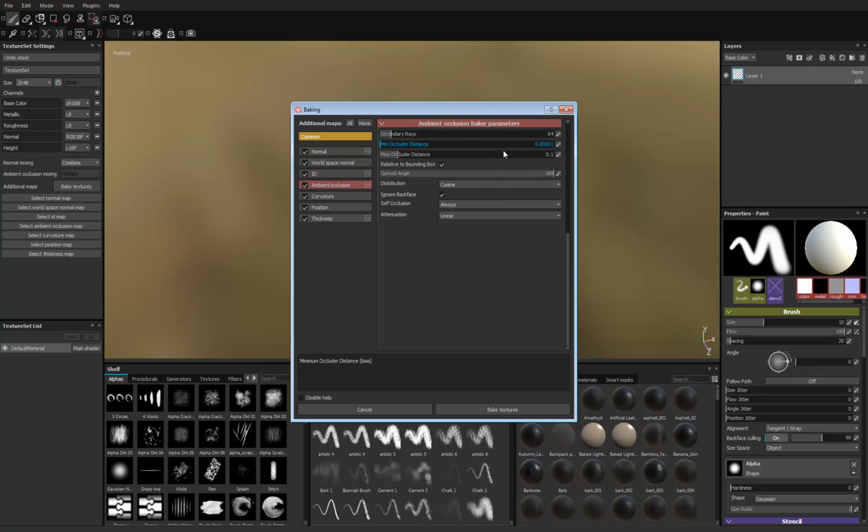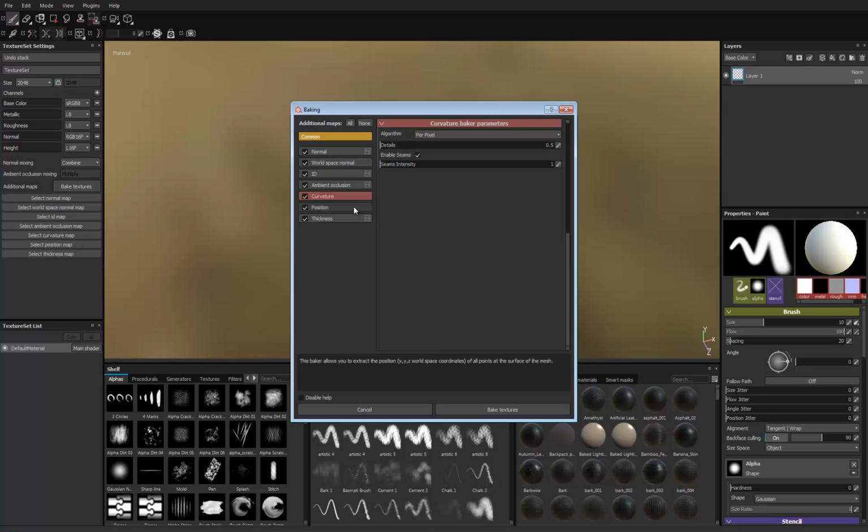Ambient occlusion has a lot of stuff here, but not going to worry about that. In this case, self-occlusion actually wants to be on because everything is just static and it's all crisscrossing over itself, so we want all that. Curvature should be fine. Every once in a while you want to lower this.